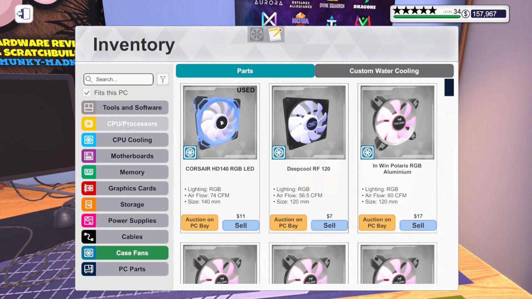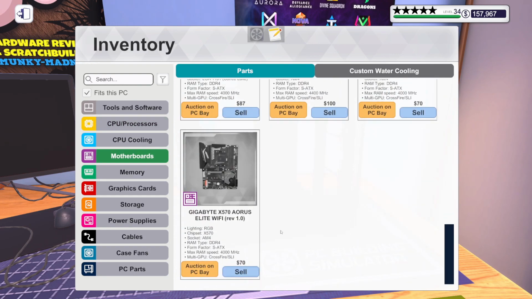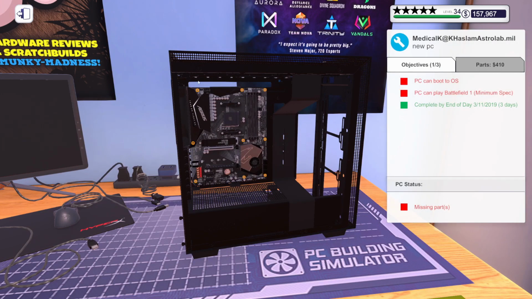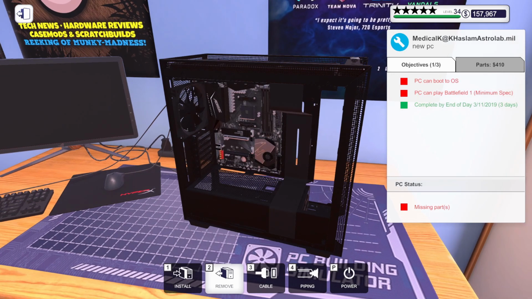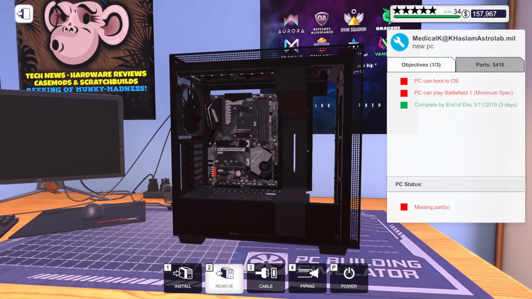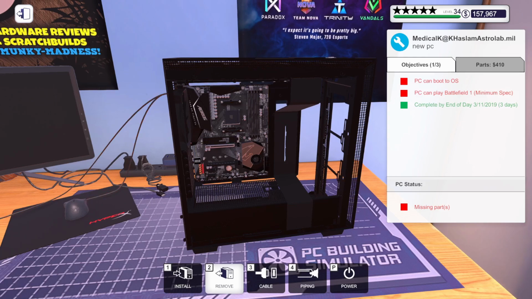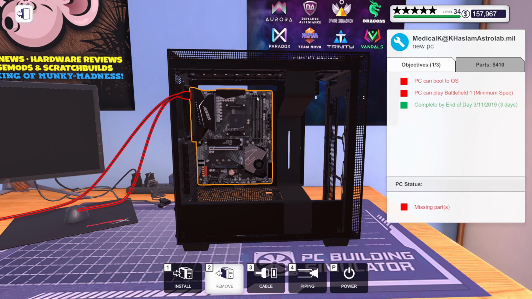All right. Oops. Let's get our motherboard in, not our CPU. We can't put that in yet. We've got the Gigabyte X570 Aorus Elite Wi-Fi. We had a little bit of extra budget, so we could have put in a better motherboard. The problem is the better motherboards have these M.2 covers on them, and most of the SSDs in the game, or at least the good ones, don't like to work with these covers. You'll see what I mean when we get to installing that.